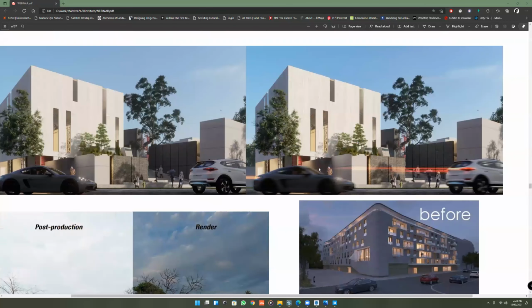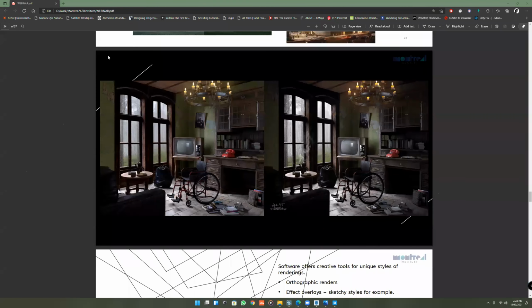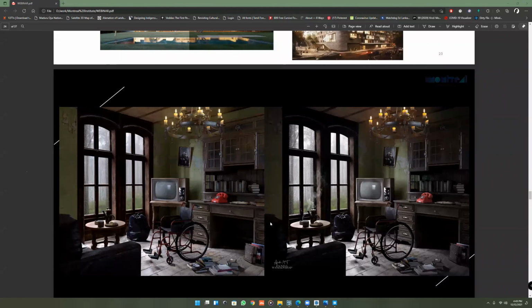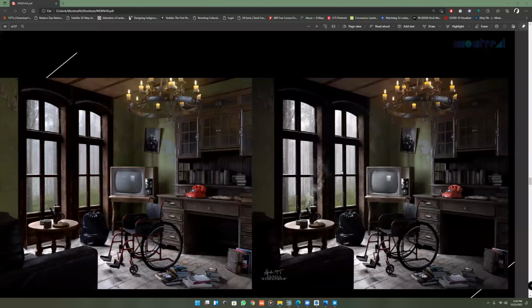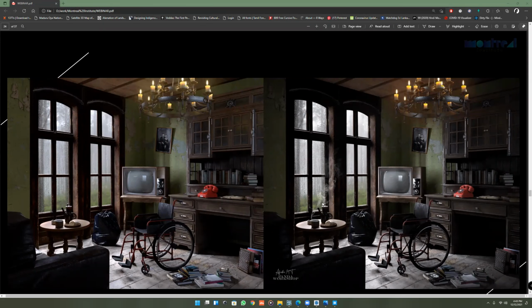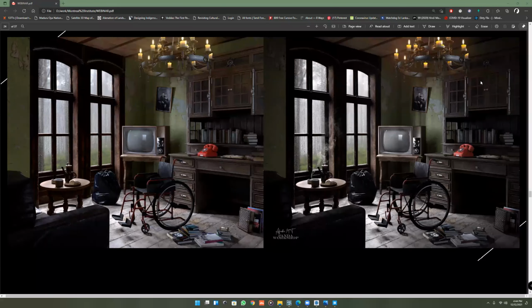And there's another example. This is another subtle example like this. See, that's not that much different, but if you take a closer look at this smoke or this steam coming from some glasses or thing, those are completely done with Photoshop. So it helps to feel that space, to increase the mood of that specific space that we're trying to create. So post production is an important thing in ArcViz.